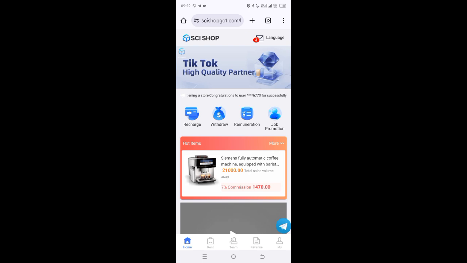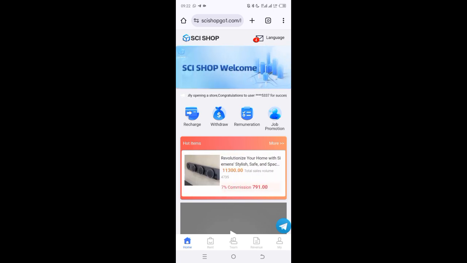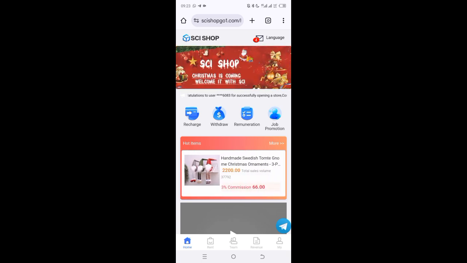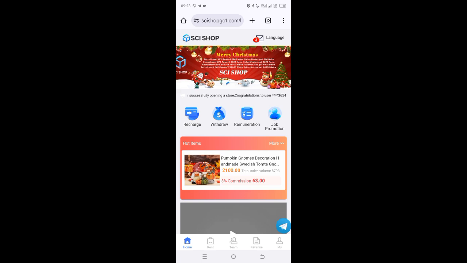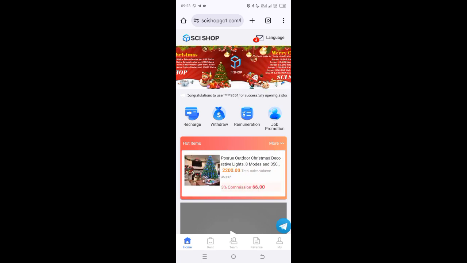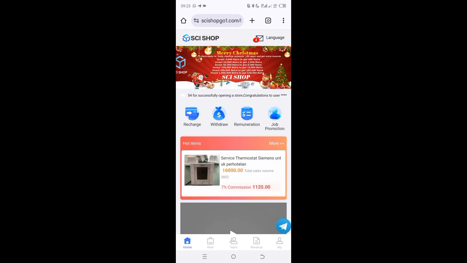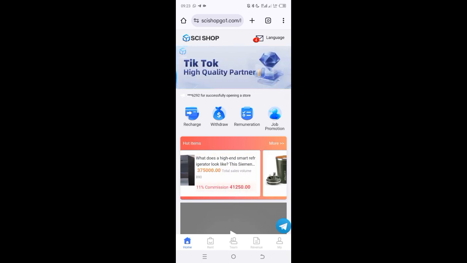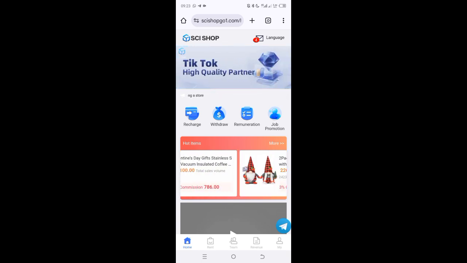Now, this platform you are seeing here, known as SCI shop, is a Ponzi scheme investment platform. This platform doesn't have any means of generating revenue for the user. Rather, this is what they do: they use their new members' money to pay their old members. Do you understand? As long as people are joining this platform, they are going to keep this platform running. They want to retain it because of the way it's running.